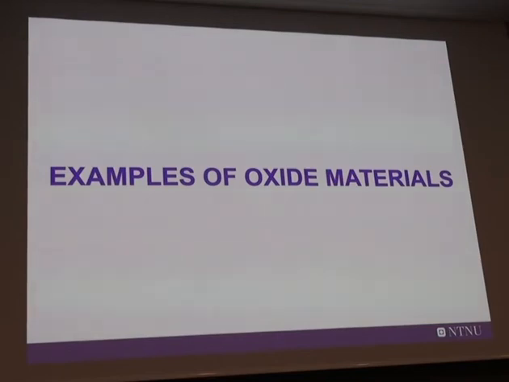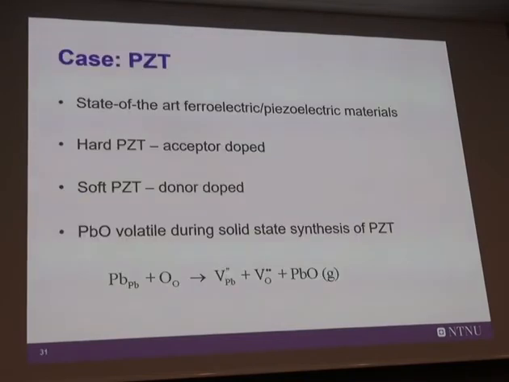So let's see, at least we can cover the most important ferroelectric materials. So if you start with PZT, it's also the system we understand maybe the most. You all know that this is the state-of-the-art ferroelectric and piezoelectric material. And the point defect chemistry is so well known that if you look into literature, the literature is very clear that if you have a hard PZT, meaning that you have a wide hysteresis loop, you have acceptor doped PZT. And you can obtain a soft PZT by donor doping, typically niobium.